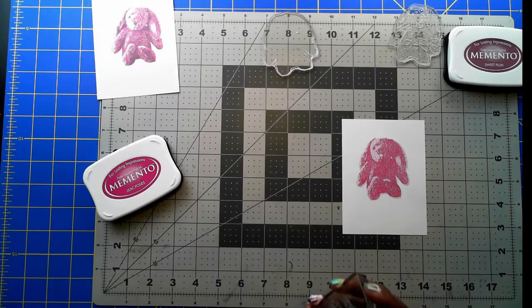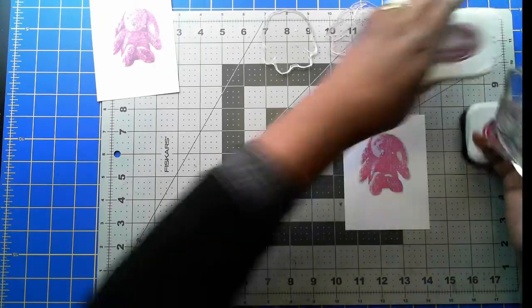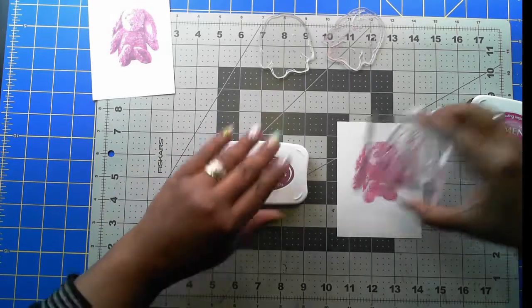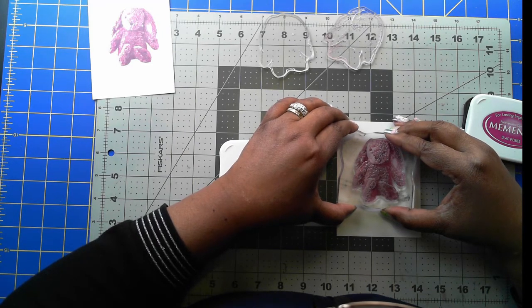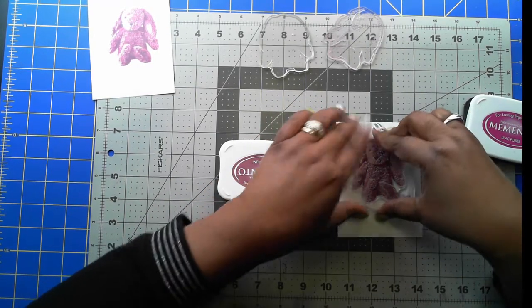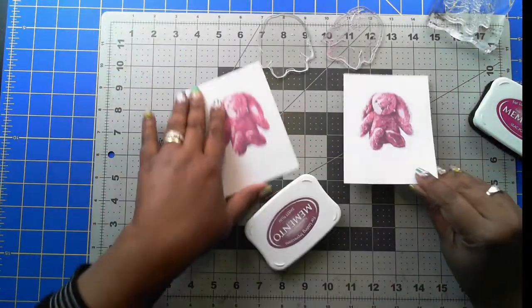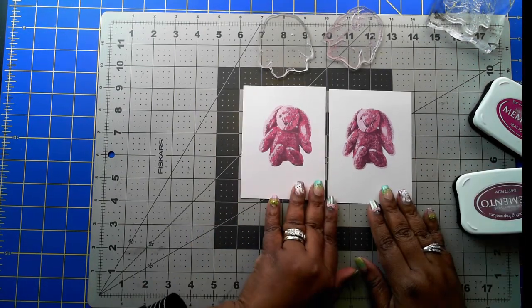And now I'm going to take this off and get the other one and the darkest color. And I'm going to have to line up the eye holes and the nose to get it. Okay, and let's see how we did. It just looks a little bit not as perfect as the other one was, but it's still acceptable. Let me let you see them side by side. See, this one was more accurate than this one because I was looking through the stamp. Okay?